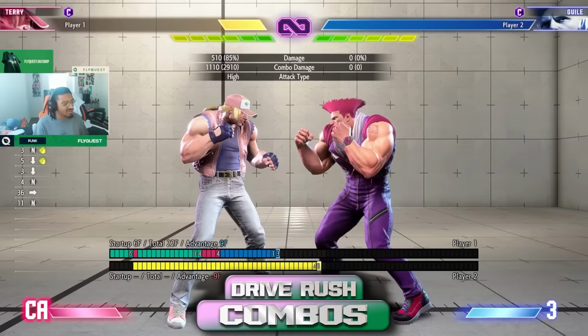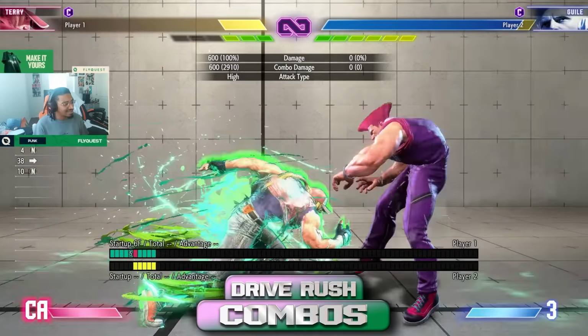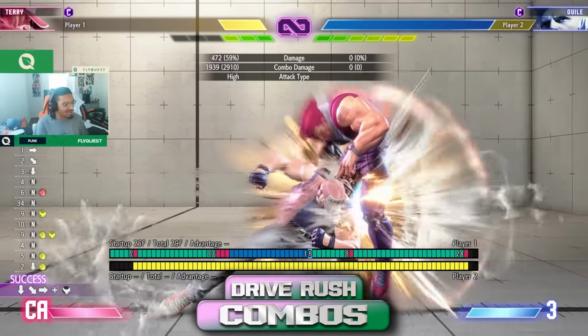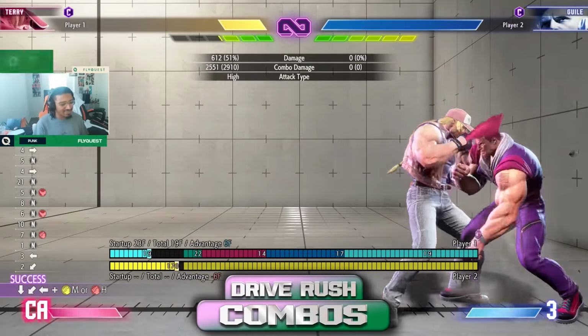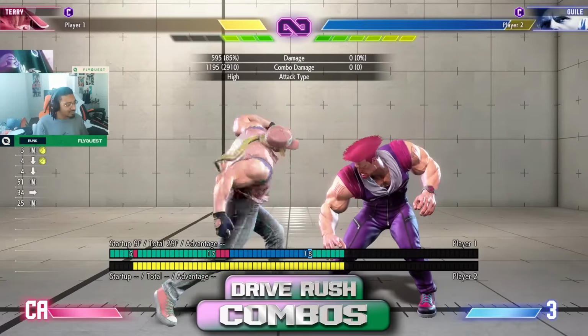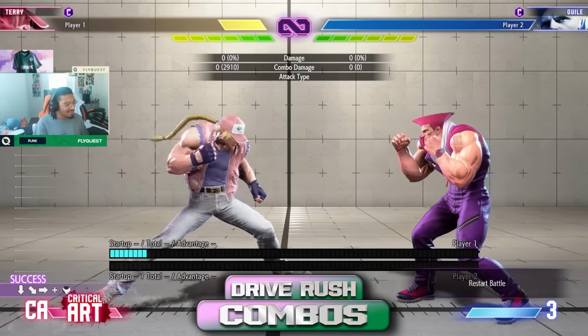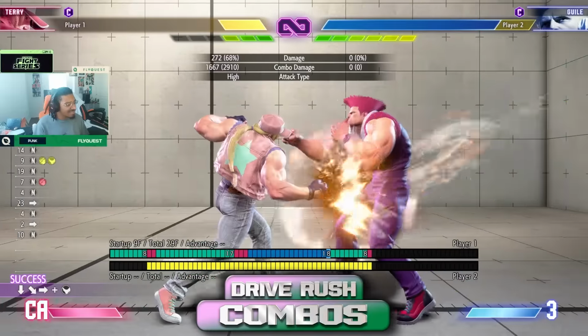Like you could just see the starter, that's 1110, right? And then this is 1195, so quite a little difference here. So you want to try to start it up there, and then it's always going to pretty much be that same ender that I showed you earlier, no matter what button you cancel from. So you can cancel from the 2-hitter, same thing.